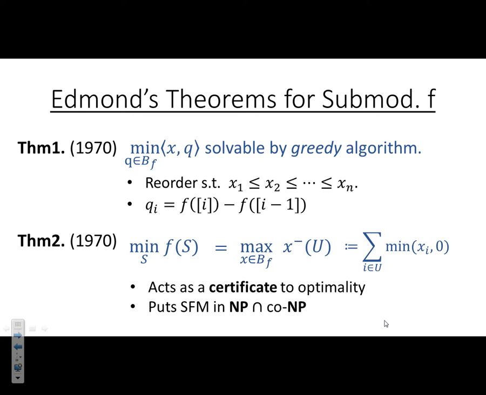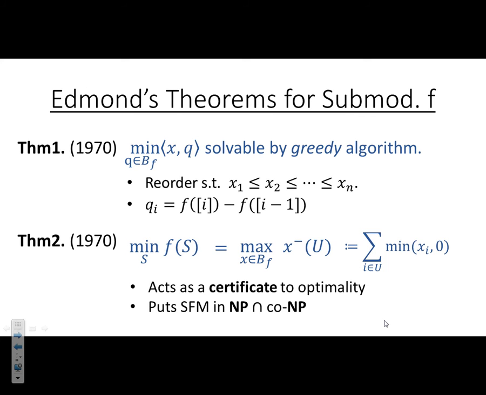So there are two things to note. Suppose I tell you that the minimum function value is some 100. There is a way to certify that it's at least 100 by giving an x whose value is 100 and proving that x is in B_F. To prove that x is in B_F, I need to express it as a convex combination of n vectors of B_F, and the vectors of B_F just look like this. So this basically puts submodular function minimization in NP intersection co-NP, and I may be wrong here, but this is the only certificate we have for the minimum value of a submodular function. So proving that you're done basically goes via exhibiting such an x.